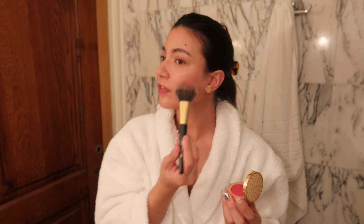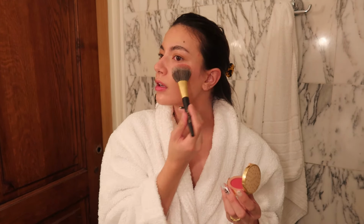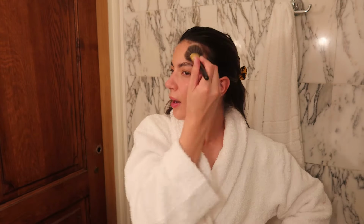This is actually very, very intense, so I'm just gonna put a little bit. I kind of go the same placement, but just up a little bit higher and further out into the cheeks and then right over the top again. I feel like blush is one of those things that does not show up on camera that much, but in person it always looks like a lot more. I'm gonna kind of go up a little more into my temples with the extras. I go backwards. We're gonna do eyes now.